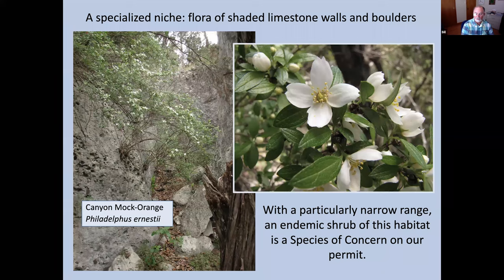We have two main colonies of Canyon Mock Orange on the preserve. It is a very striking shrub that grows out of little solution pockets in the limestone boulders — it's astounding how a full-size shrub can grow in those tiny solution pockets. They bloom en masse usually in April, with a scent described as something like vanilla or maple syrup — quite intoxicating when you're near them. It's a really distinctive shrub found only in the limestone canyons, always on the limestone boulders and walls.